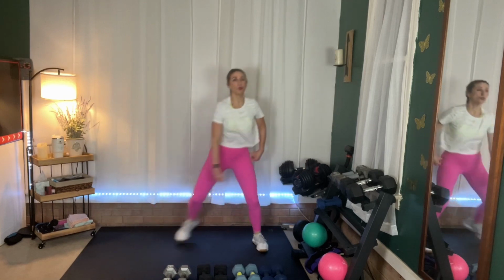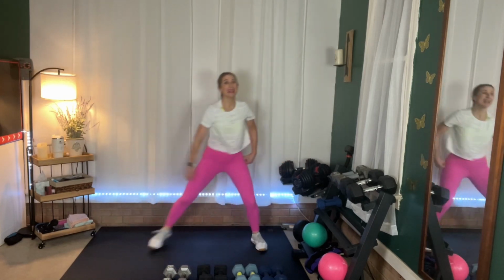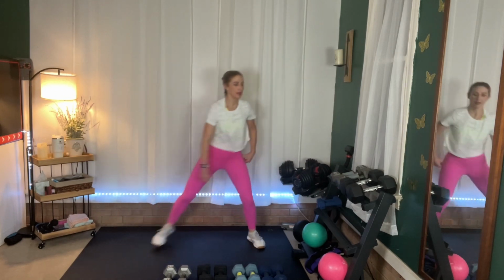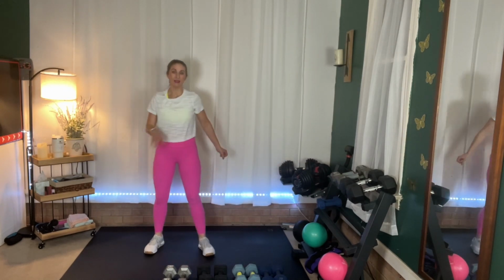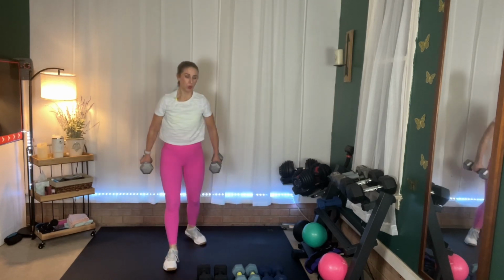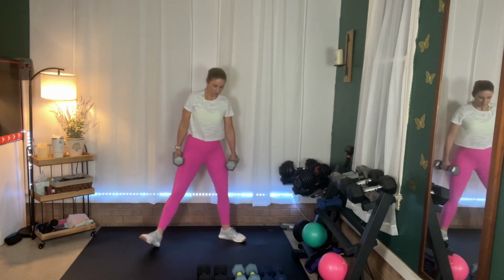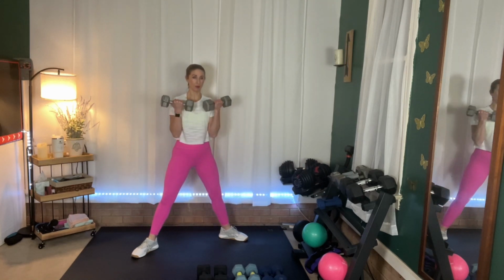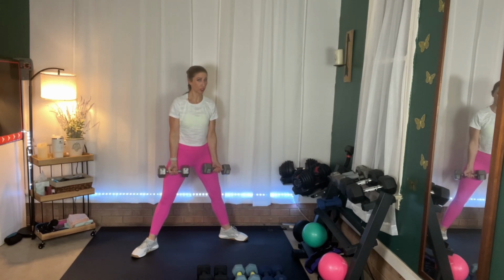We're gonna be going into a sumo squat with a bicep curl. So that's what you got coming up. And rest. I'm gonna stick with my 15s. With sumo, feet are gonna be turned out. We're gonna squat, come up and press. You can also just do the bicep curl. Here we go.